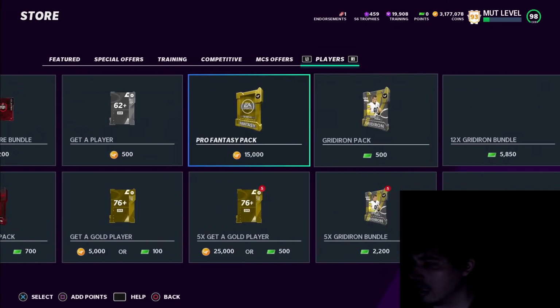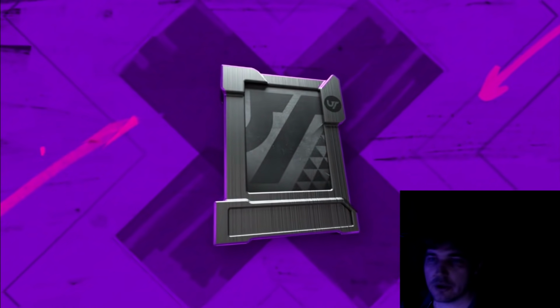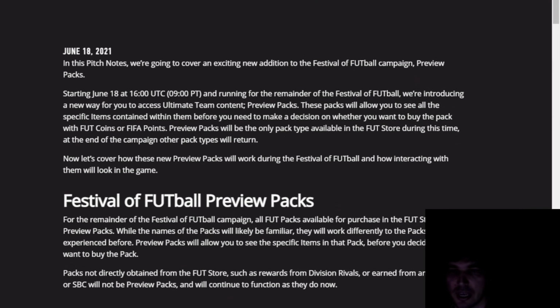Let's just do, I don't know, a gold player pack. You open it up, you go to this page, and then you buy it, right? Okay, that's cool. Now, EA's gotten into a lot of crap, especially in Europe. There's been a lot of pressure here. There's some lawmakers in America about loot boxes.